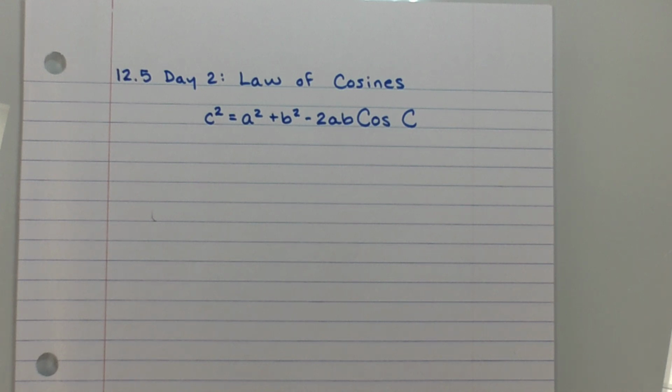When we initially started writing out the law of cosines, did anyone notice anything as I started writing it? C squared equals A squared plus B squared? Yeah, that's what it is. The Pythagorean theorem is hidden within the law of cosines. That is because of their relationship to one another and where the law of cosines came from. The one thing I haven't shown you is that you can prove the Pythagorean theorem using the law of cosines.